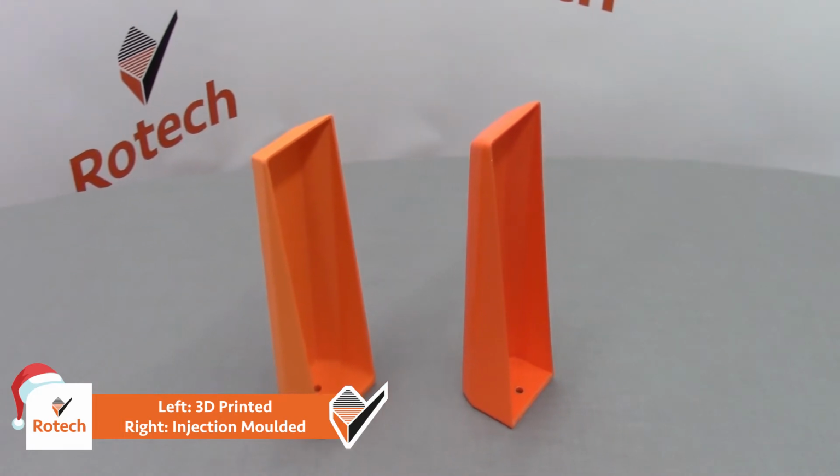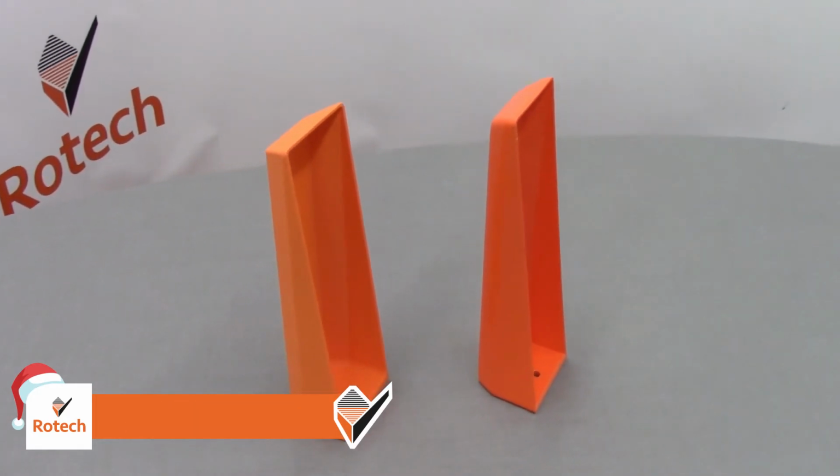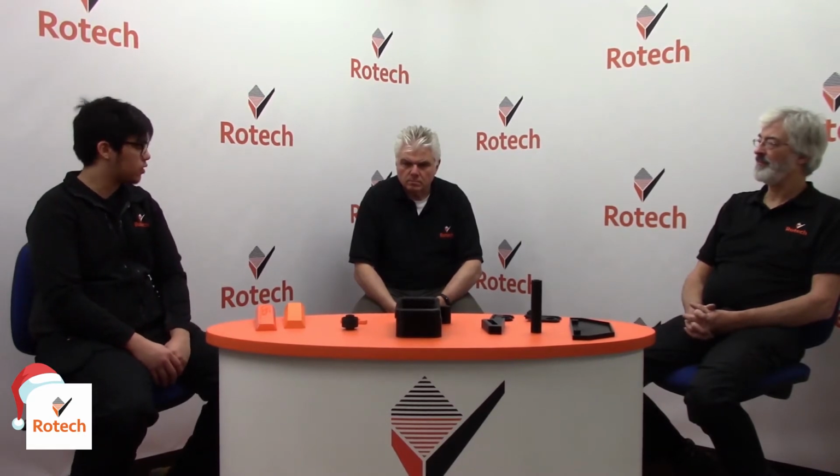So I think something we learned as we got different printers was the time that each printer is good for, the time frame that you need if you want to print something out. So we have the Ultimaker, which is good for a prototype print or maybe a small production part. As we grew our range of 3D printers, we realized that parts like this, which are production parts that we need to make en masse, are actually very feasible since we can put lots on at once and just leave it to go for the week.